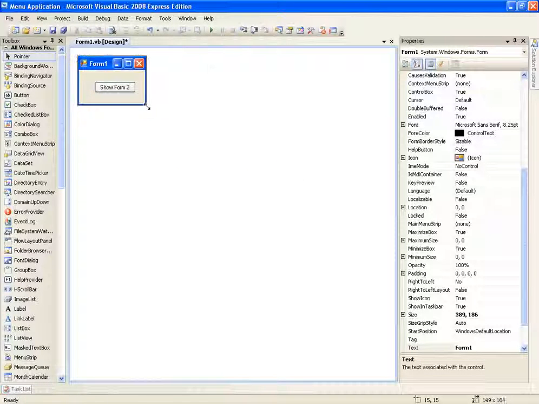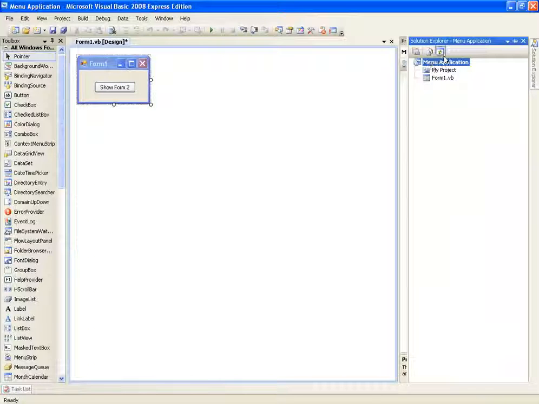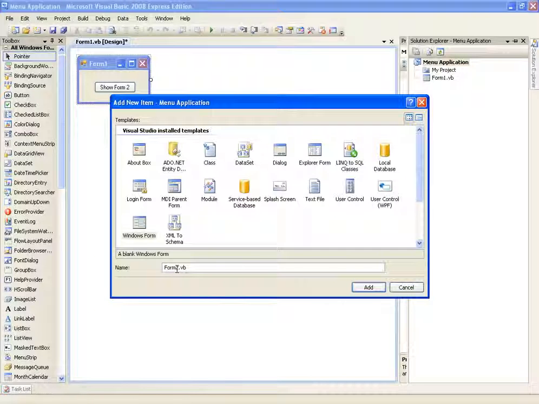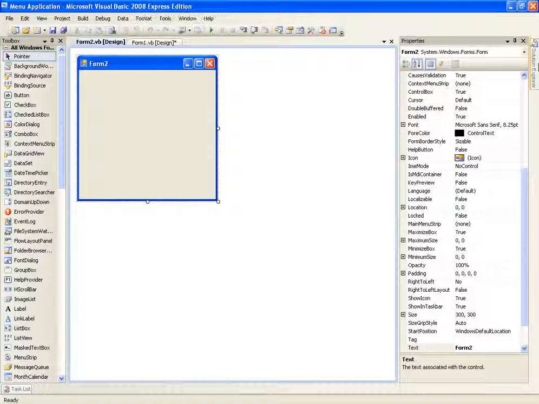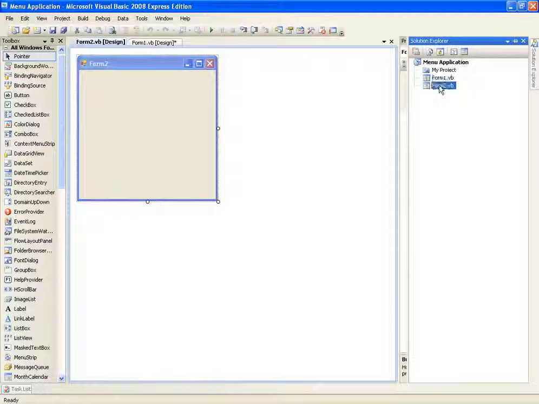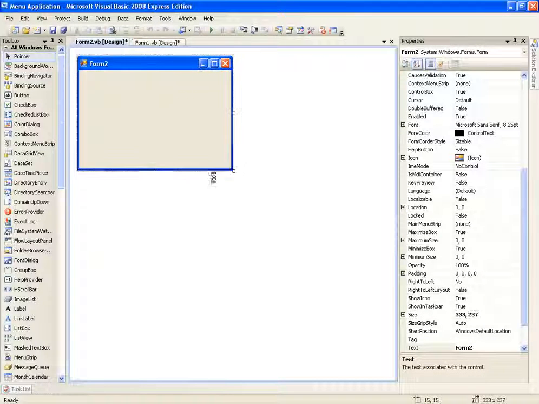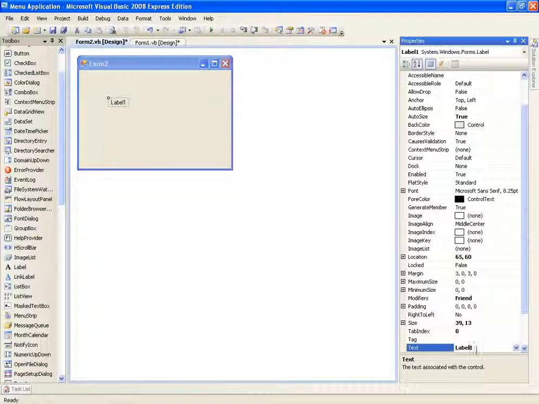Okay, once you have that up, you need to go to the Solution Explorer on the right, so hover over it, and then whatever you called your project, I've called my menu application, right click it, then click add, and click Windows Form, and give it a name. We'll call it form2.vb, and it should open automatically, but just double click here to access form 2, here to access form 1. Anyway, on form 2 let's add a label saying second form, exclamation mark.